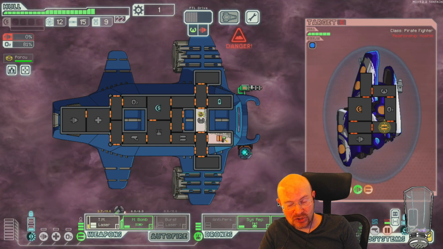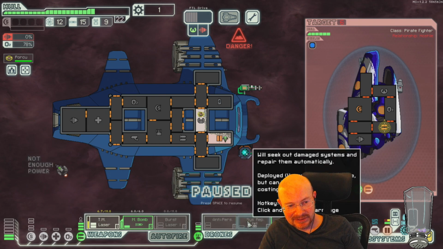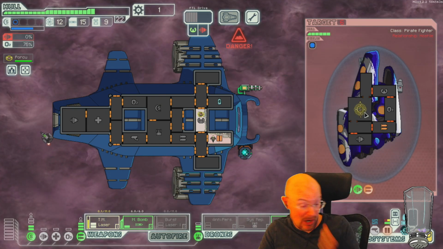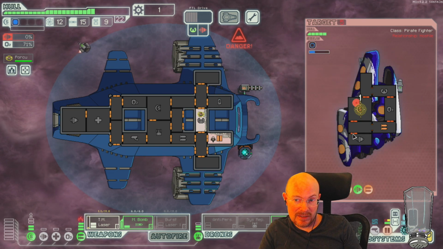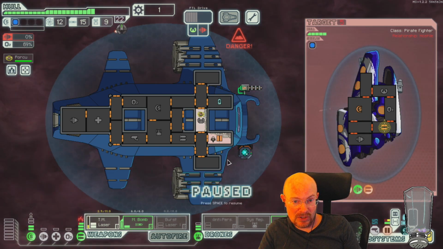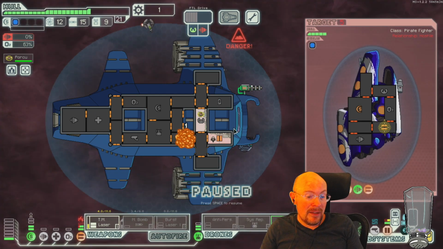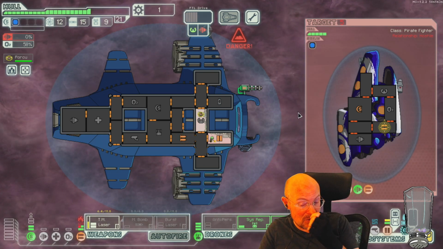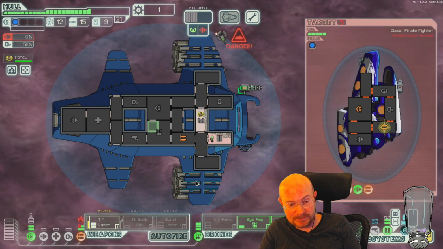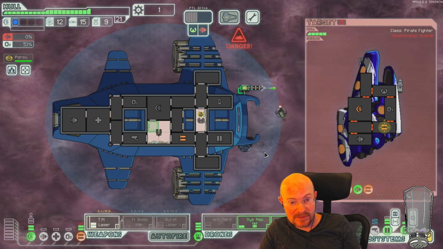I don't want this run to be bad. But FTL's just like, no. No, your defense drone doesn't do anything. And also, your weapons are on fire for some reason. Ah, oh, Jesus Christ, you shitty game. So that is 2 failed defense drones.